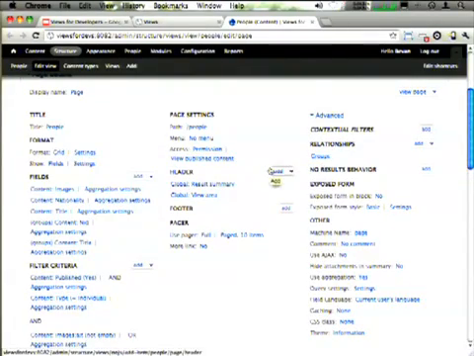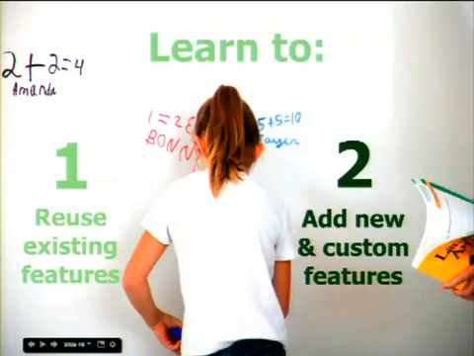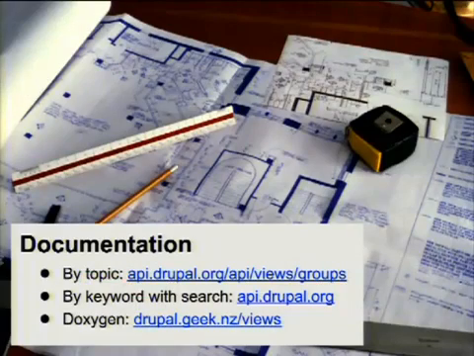Okay, so let's move on to the second part, which is about writing that nasty custom code, which is going to cost us so much time and money. Before we dive into this, there's no way I could possibly tell you everything you need to know in this session, and if I did, you would forget 99% of it anyway. So you need to know where to get the detailed documentation.